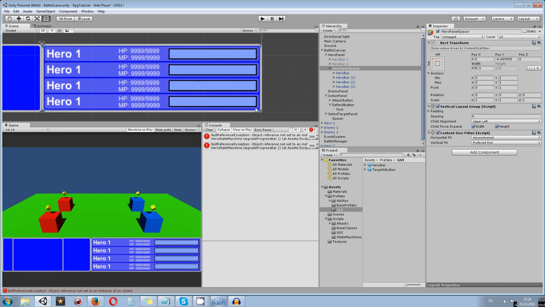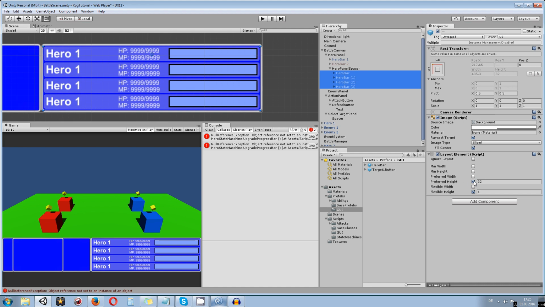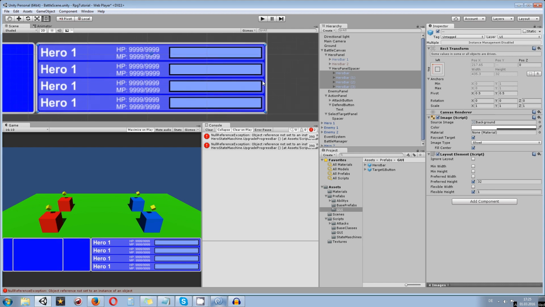Again, you cannot fit the vertical size unless you fill it with all four bars you will later have and go to the preferred height and change the values to your needs. Otherwise it won't work. So once you have fit all of those four bars, we want to make sure that we take our first bar, which is our prefab we just dragged out of the GUI folder, and we want to apply the changes. So automatically all the preferred height and the flexible height will fit in.